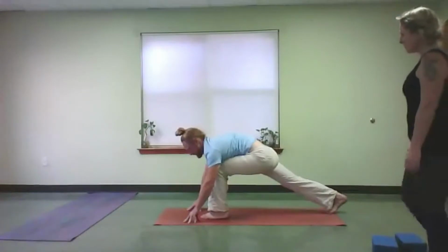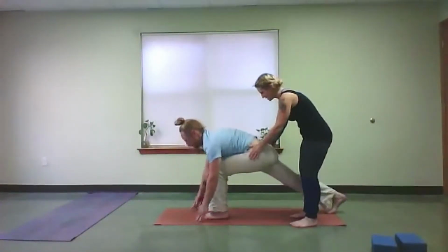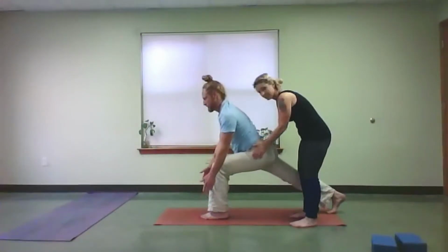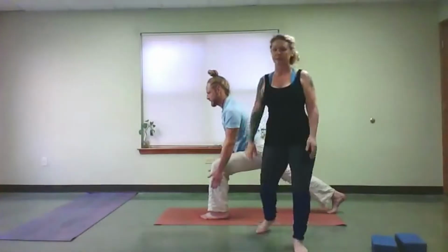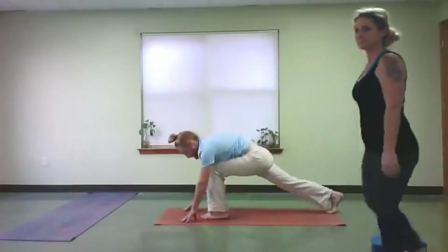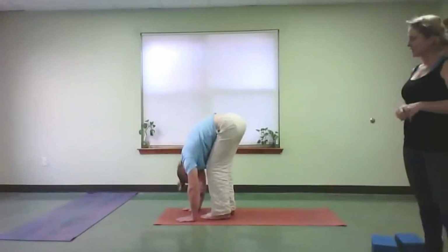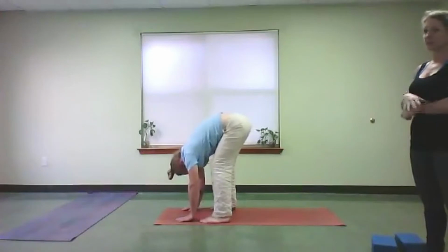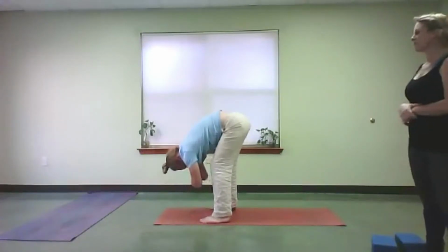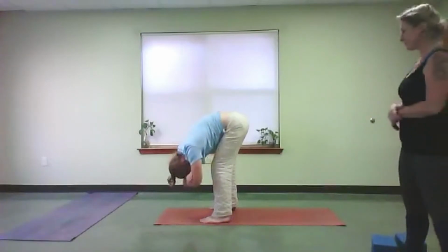Okay. Now on your inhale, lift your fingers off the mat part way. And shift his hips in a little bit. There you go. And then on his next exhale, he's going to take his hands down and he's going to step into forward fold. Now here I'm going to ask him to take his feet as wide as the mat, grab a hold of his elbows with his thumbs inside the crease, and then just kind of waver the upper body left and right. Let it swing like a pendulum.